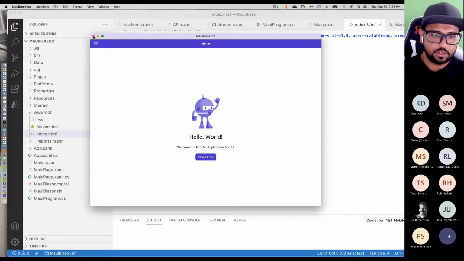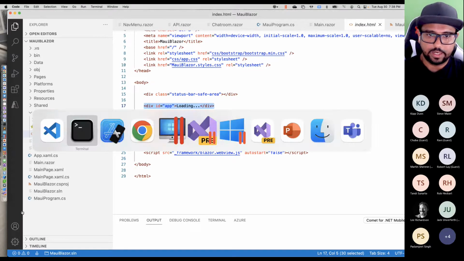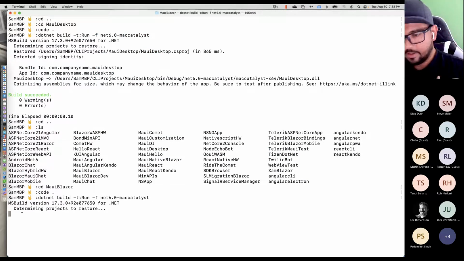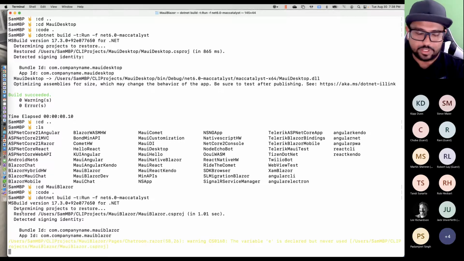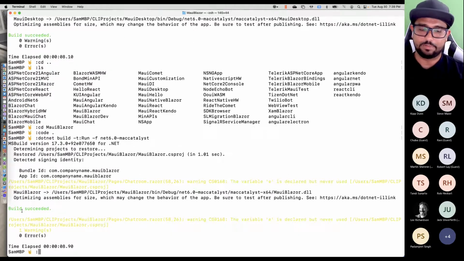Actually, I can close out a couple of things here that I don't need. Let's run that thing again. Let's run this on Mac. And yeah, let me know, folks, if you have any questions or if it's the first time you're seeing things. It's kind of interesting to mix and match web stuff so deeply with native stuff, but you can.